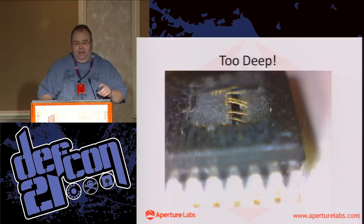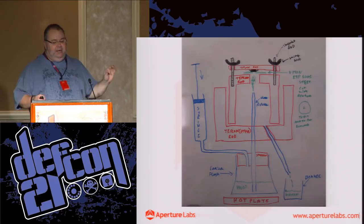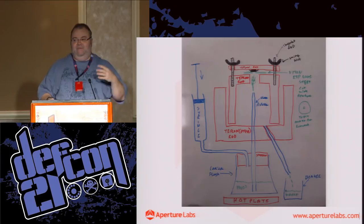Now, I'm actually just going to quickly jump back here. There were some issues with this initially. One of them was the air. So, I got the aquarium pump and I put a valve in so I can adjust the flow. And then I quickly realized that actually that's a variable. And the best thing for me to do is to try and remove all the variables. So, the little valve came out and the pump was simply on at max all the time.